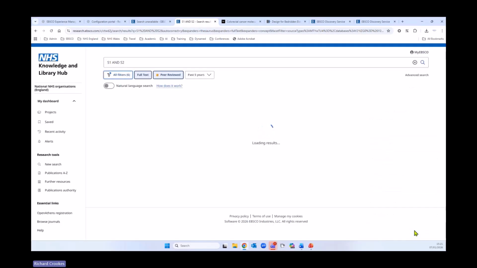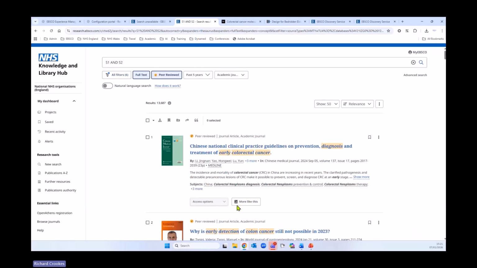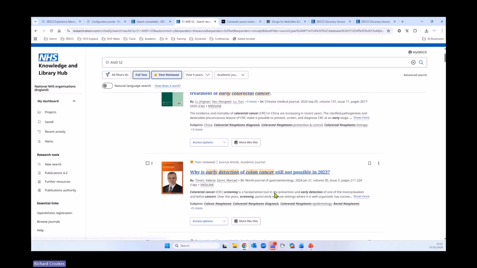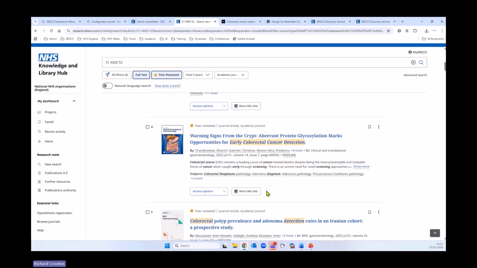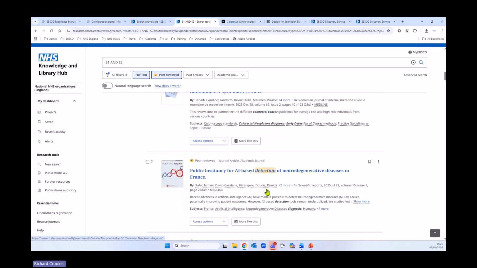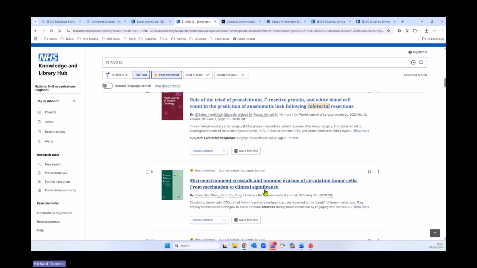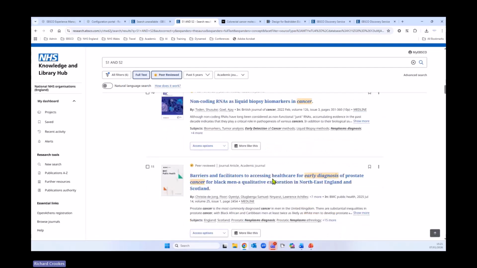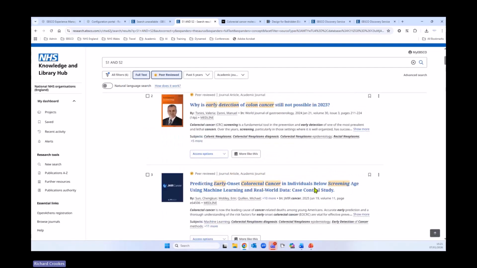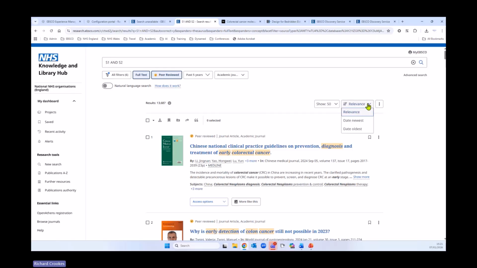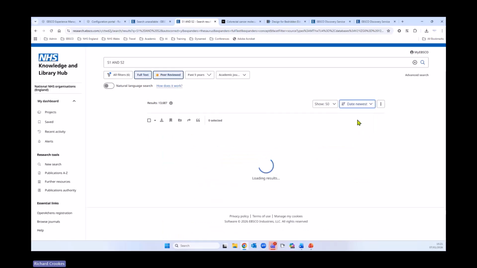And if I apply that, you will see, of course, the lists, and the databases are given as well. So you can see the first item is from Medline. You might find CINAHL further on down the list, predominantly Medline, probably because of the nature of the subject. Obviously, it's more nursing in scope. Allied health, you'll find more. So if we just go back and select the most recent ones, let's see if we can see some CINAHL records there as well.